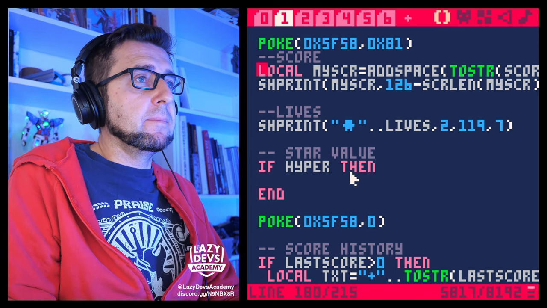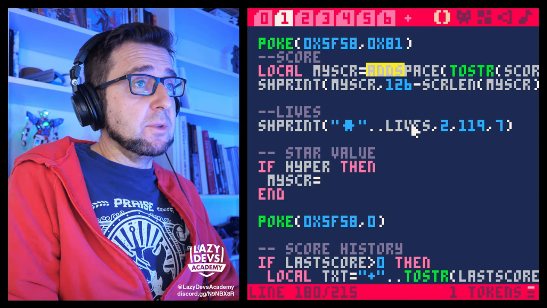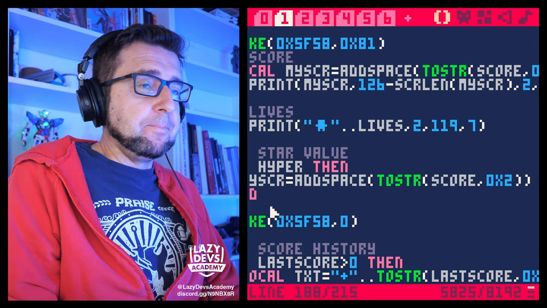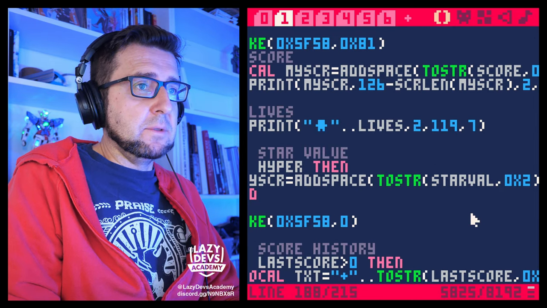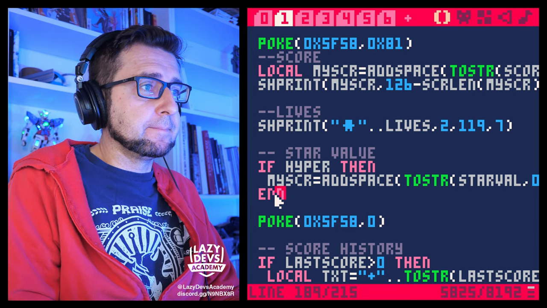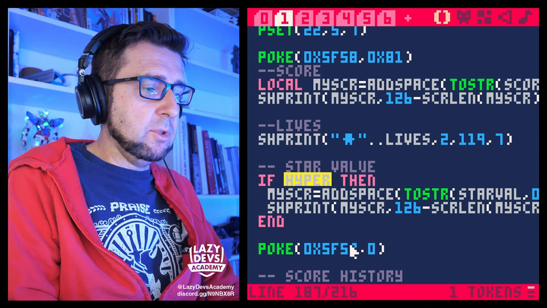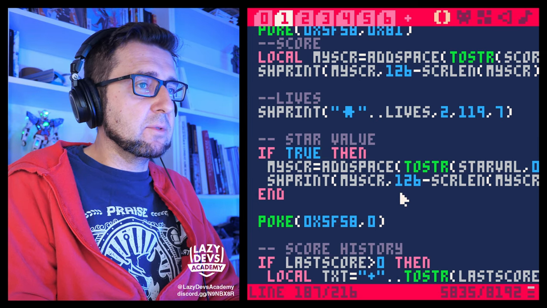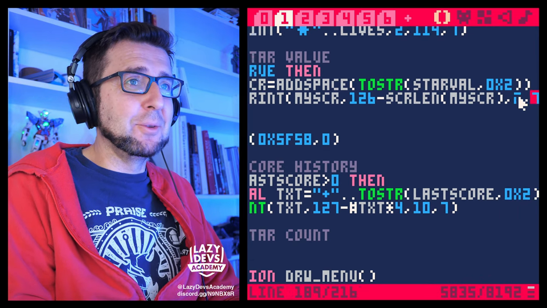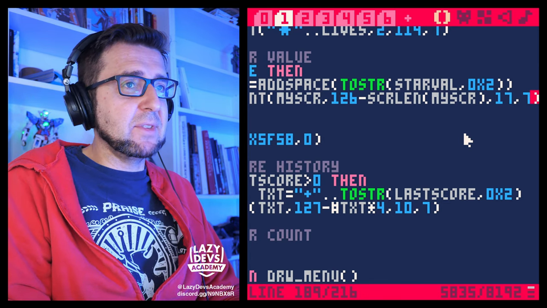And we're actually going to reuse this variable. So then we're going to mystr equals add space. We're going to use all these things that we already have here. We're going to add space, blah, blah, blah, but not to score, but to star val. Okay, and then we're going to do the sprint. I'm going to print this always for now, so I can get a bearing of where exactly it's positioned. Positioning of stuff on a screen using numbers is always so awkward. So it's 10 plus 6, this should be maybe like 17.